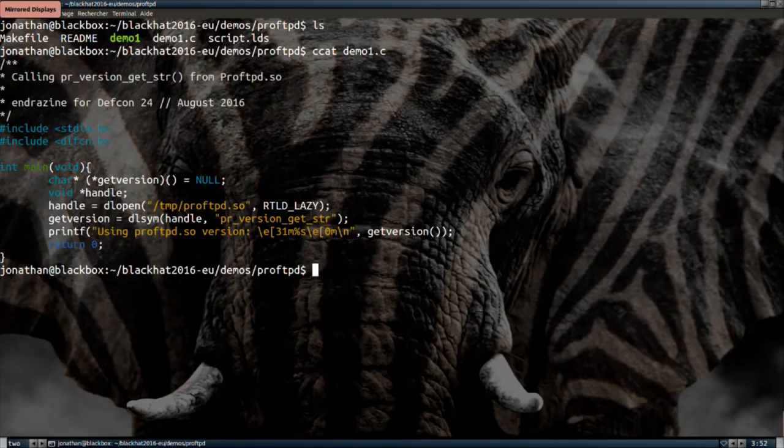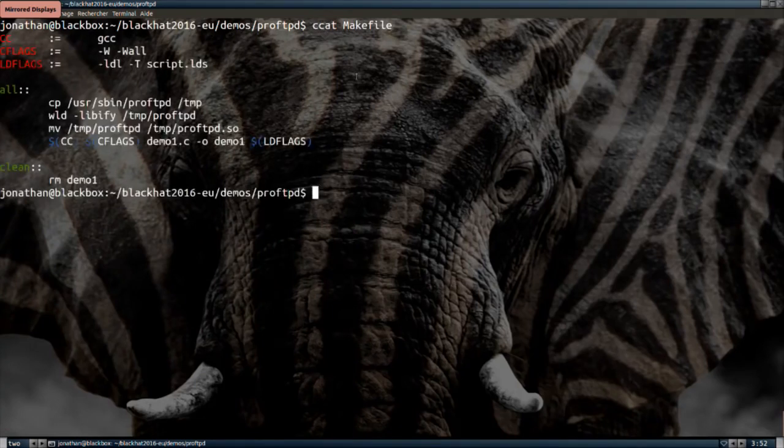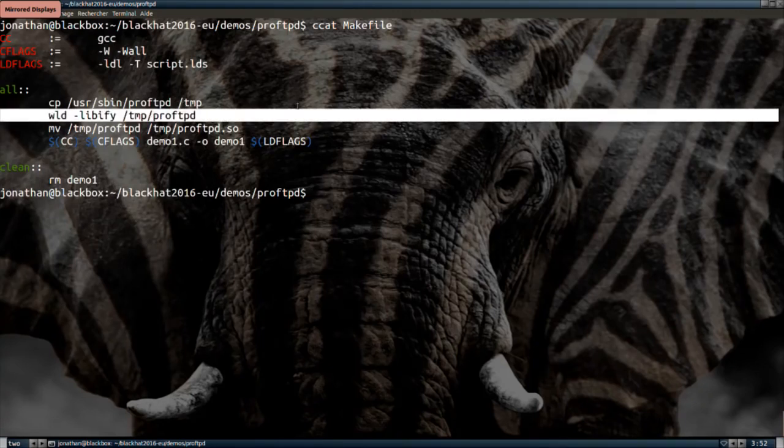So how do we get proftpd to be transformed into a shared library? Basically, the magic happens here. We take proftpd, we copy it into /tmp, and then we libify it.